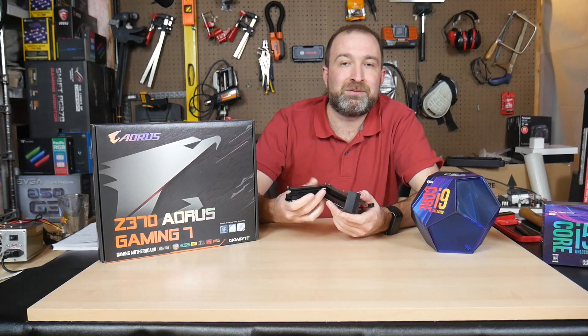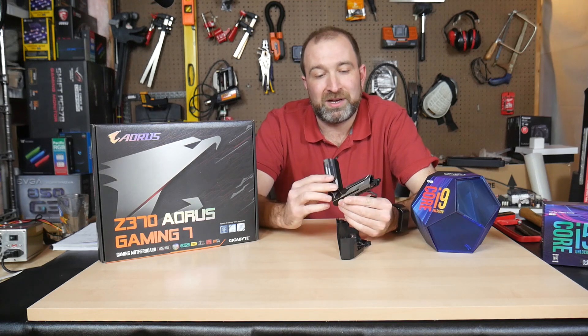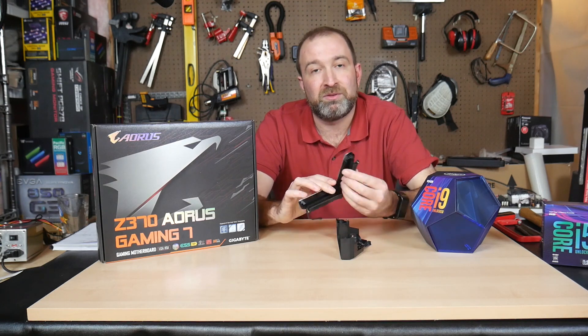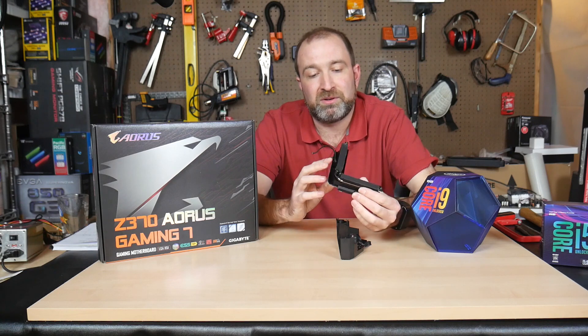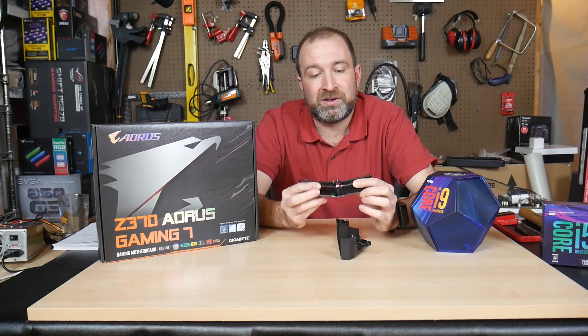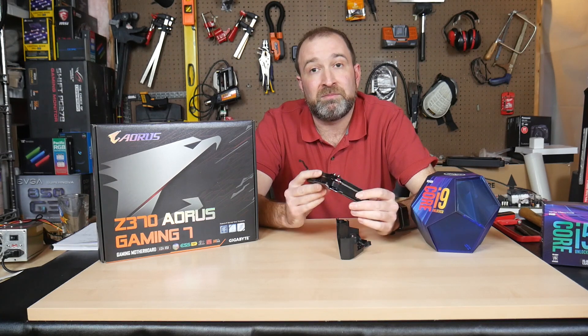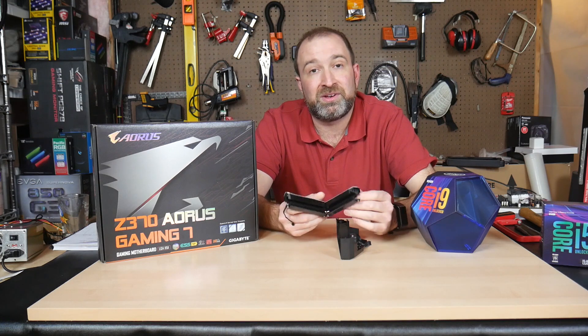VRMs, the MOSFETs, can take quite a bit more heat than your CPU, but I didn't want to try that. Unfortunately, the Gigabyte cooling solution did not work for me. It's a pretty poor design — basically a block of aluminum shaped in a Y with a heat pipe that's mounted far above the surface area where the heat sink mounts to the board. Furthermore, it has very little surface area.